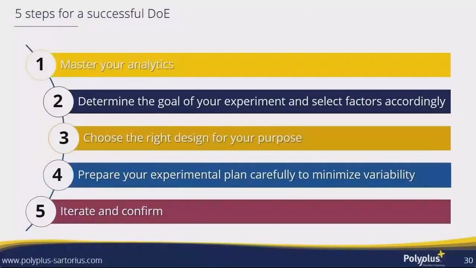This goes right into the third one, choose the right design for your purpose. So there is a large variety of designs. There can be complete designs or partial designs. There can be optimal designs that are computer assisted. And depending on what you know about your process and what you are confident doing, you can choose the right design for your purpose and minimize the number of experiments you need to run to actually answer your question.